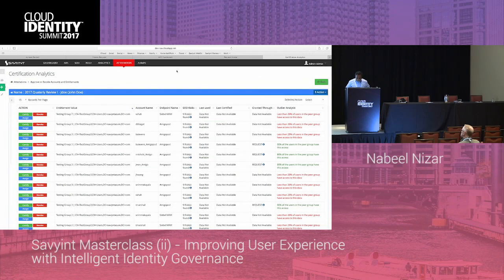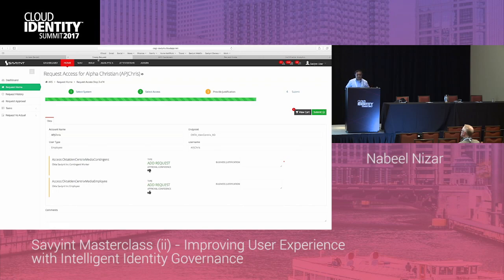But it's not just about the request process, and it's not just about the certification process. Those are the most widely used components of an IGA solution, but there's a lot more in between, right? So now you've got the concept of trying to do roles, for example. The toughest problem with embarking on a roles project is ownership and quality. Business is ever changing, your roles are ever changing. If you don't keep tabs on that role itself, it's going to go stale very quickly.